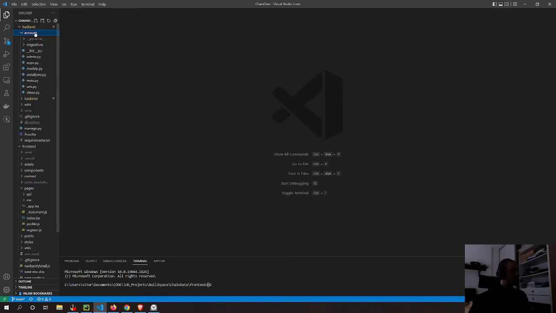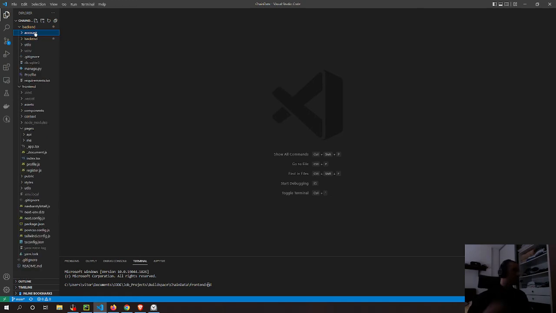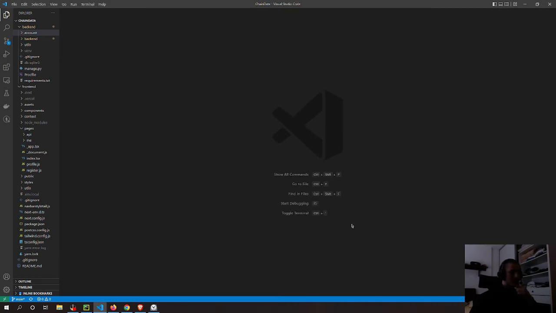And then I created this account app to handle the user authentication. And then I was thinking about creating another app to handle the information on the blockchain. I think I'm going to have to close this because it bugged.